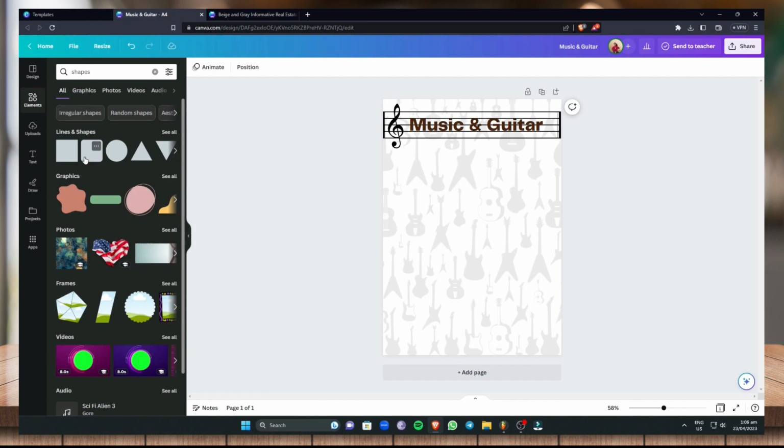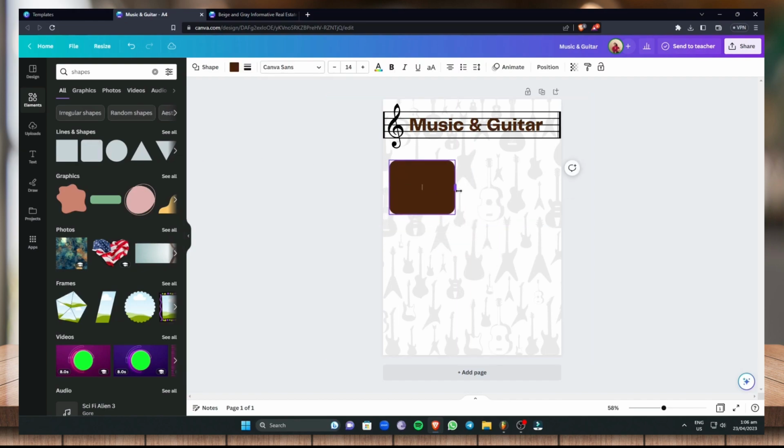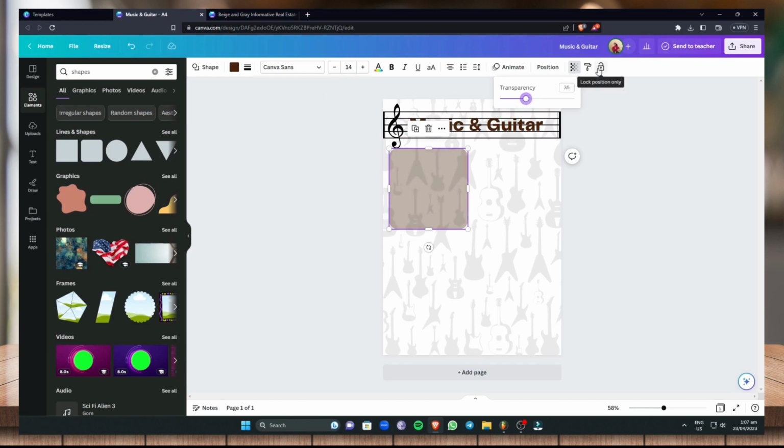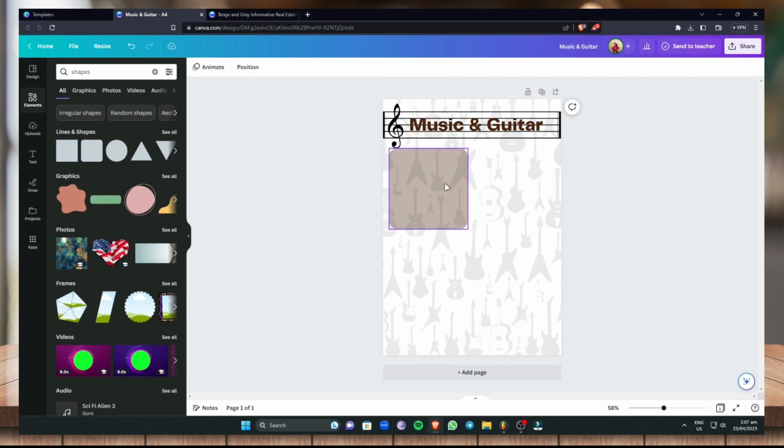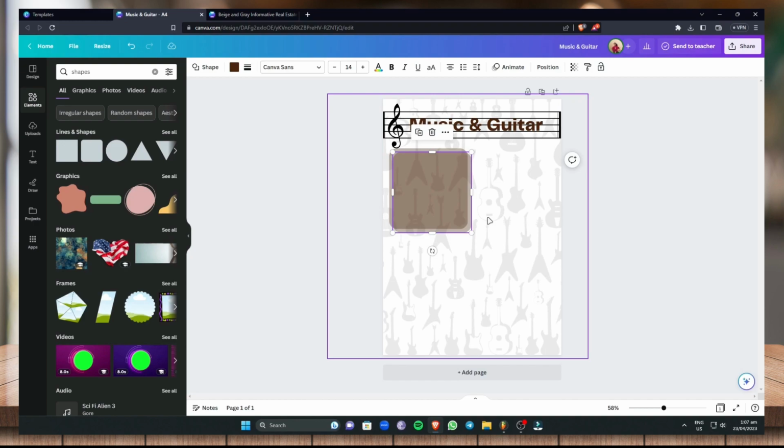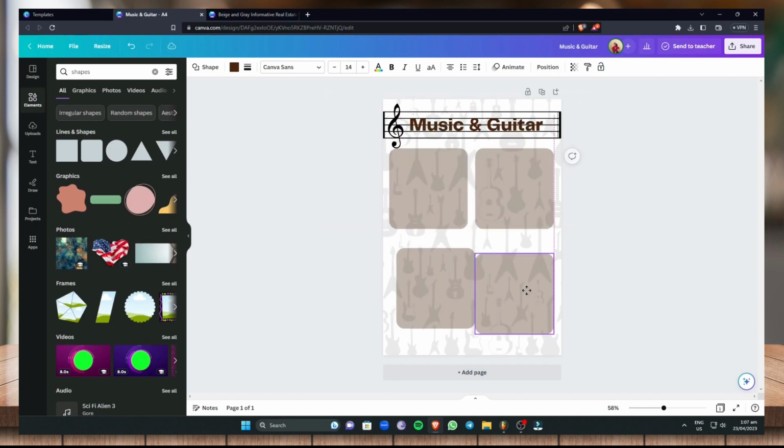And as you can see under lines and shapes, this is what I want right here, and I'm just gonna drag on that, and I'm gonna make this transparent again by setting the transparency right here, so it will be very easy to read when you have text. So just lock on that, and now you can just copy and paste that one so that you won't make another like that.